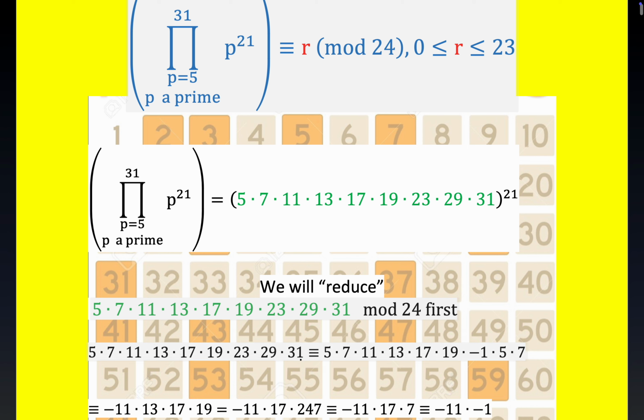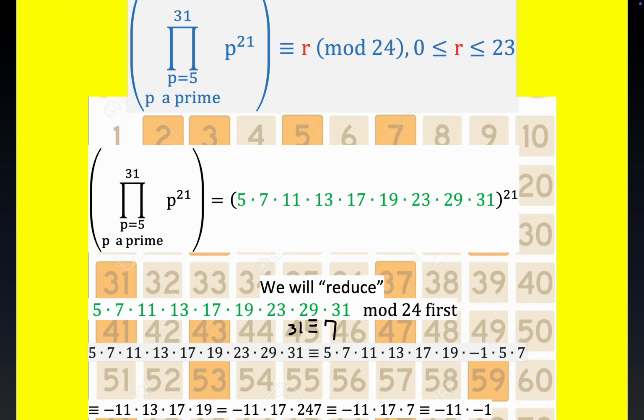If you'll take a look here, what I've done, 31 is congruent to 7 right here. You can see why I have the 31 here. And I'll just write it out. 31 is congruent to 7. And the nice thing about modular arithmetic is it behaves very much like regular equality. 31 minus 7 is 24, right? Now 29, in a similar fashion, is congruent to 5. Okay? 29 minus 5 is 24.